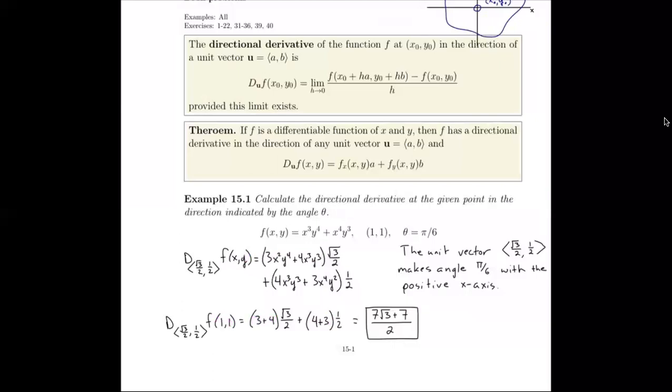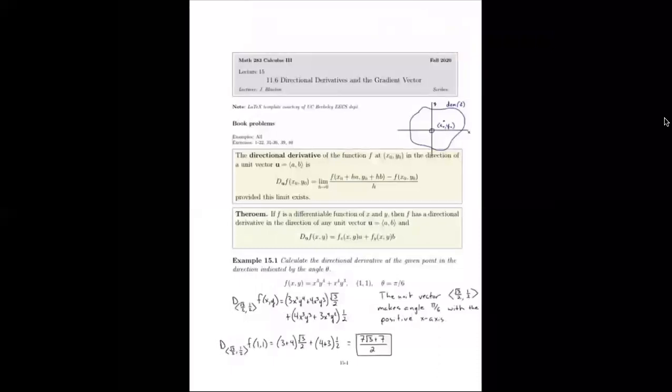You calculate however many partials you need based on however many variables this function takes as its argument. We'll see up to 3, possibly 4 in some of the exercise problems, but it's no different than this one, only the vector will have extra components as well, and we would continue this line of products here. And we'll see an example of that later on. So that is the basic directional derivative.